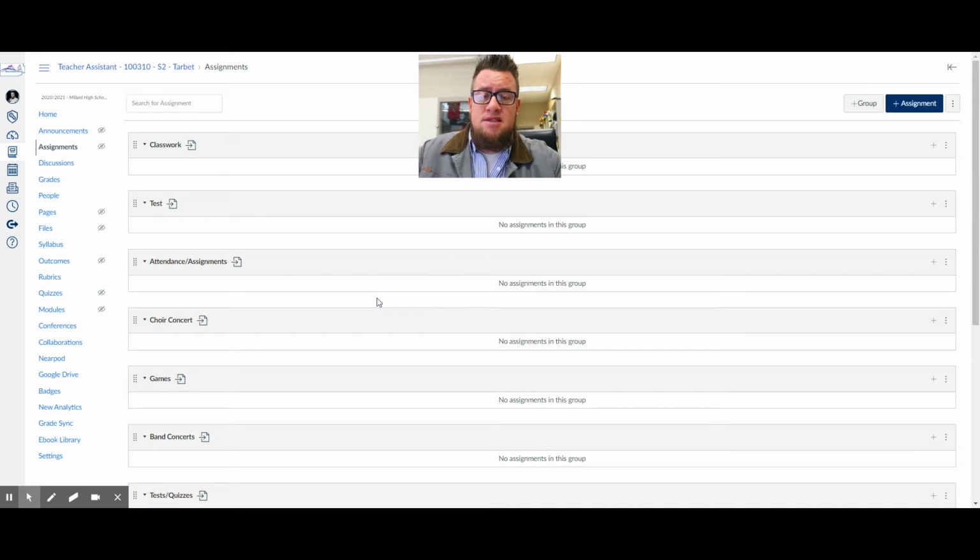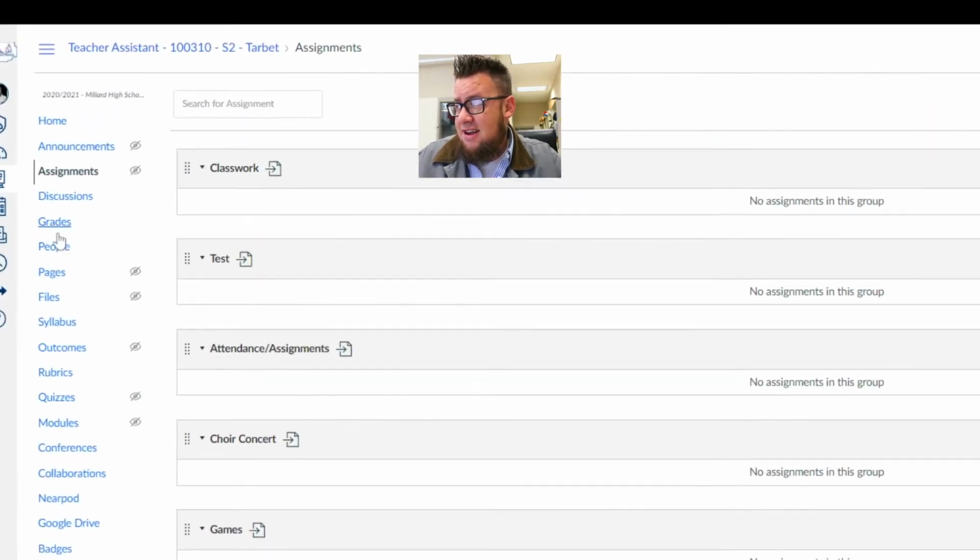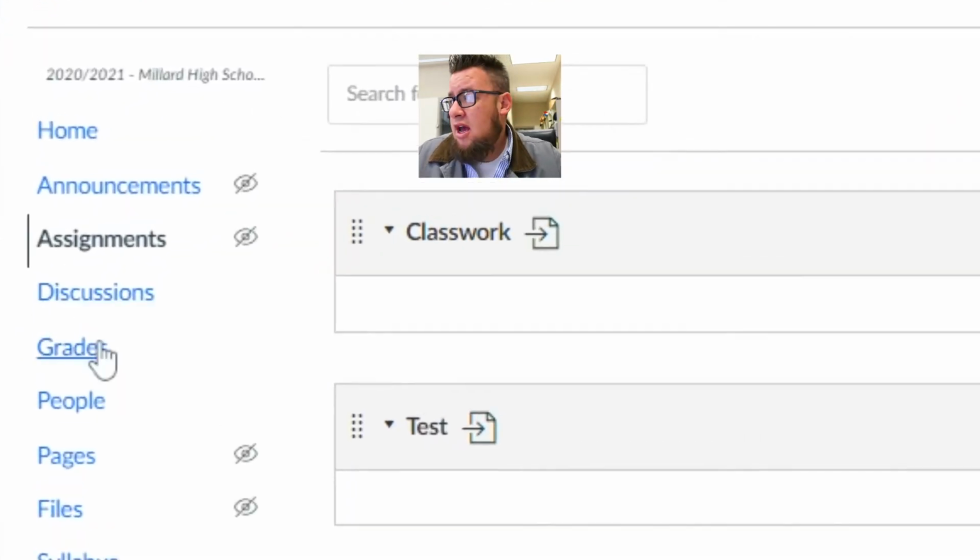Now, the way that these appear is if you, in your management system, went in and created these folders, did all the different weighting or grade curving, however you do it. Once that's set up in there and you bring it into Canvas, Canvas will use the exact same thing. It will just put them in the folders for you and send those grade information straight into those folders that you created in the other management system. Now, once you've done that, that is the hard part, okay?